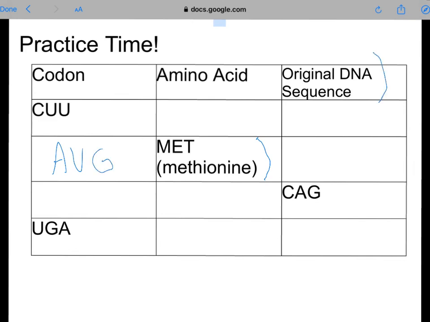For this column, if the mRNA says AUG, what did the DNA that it was copied from say? Well, the DNA would have said T, where there was the A, where there was the U, that would have paired with an A, and where there's a G, that would have paired with a C. Remember that DNA has T and mRNA has U. Any RNA has U. All right, so go ahead and pause the video and give this a try.